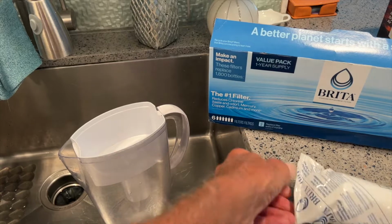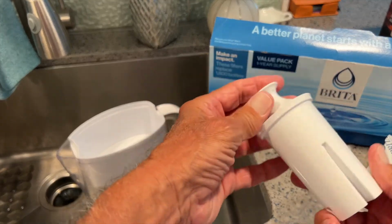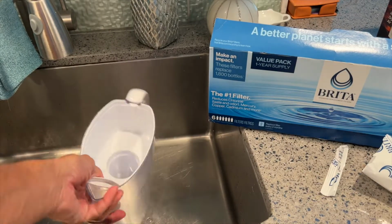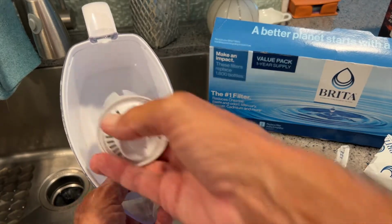In this video, I'm going to show you how to do these Brita filters. I bought, I think, an 8-pack here. Basically, they're very simple. You'll see there's a little ridge here, and then these are just 4 little deals. If you look in here, you're going to see back there is the ridge. So you've got to get this side here backwards, like that.